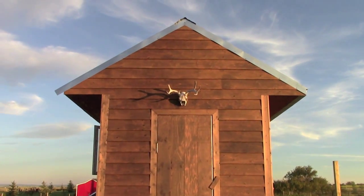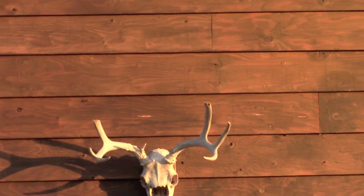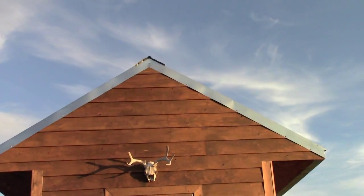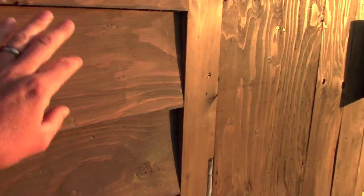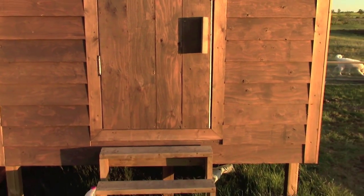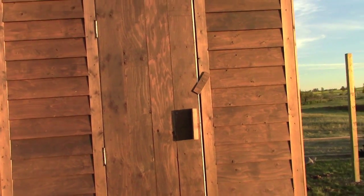There's my personal little touch on the top. That was a skull I found at my dad's. A coyote has actually chewed the top tine off. But anyways, we've got all our exterior trims done. Siding's all on. For siding, we actually ended up just using 3/8 plywood, and we ripped it and then stained it. And this was the look I had wanted. But to find wood like that around here is so expensive. First of all, I couldn't find it. I tried calling for barn boards and stuff, and it just wasn't to be found. So anyways, that's what we did.